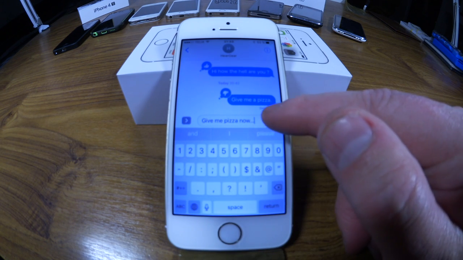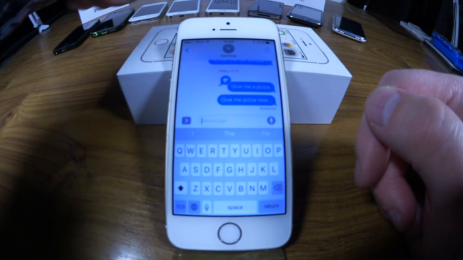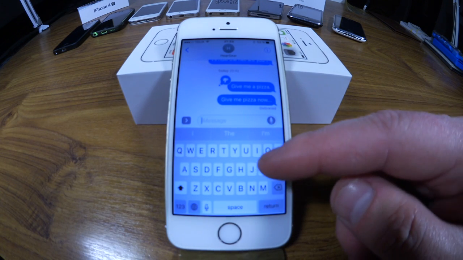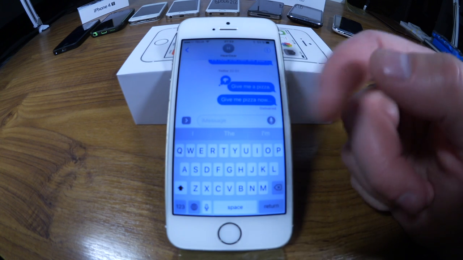I can send this right away, and it shows up on some of my other iPhones right here.